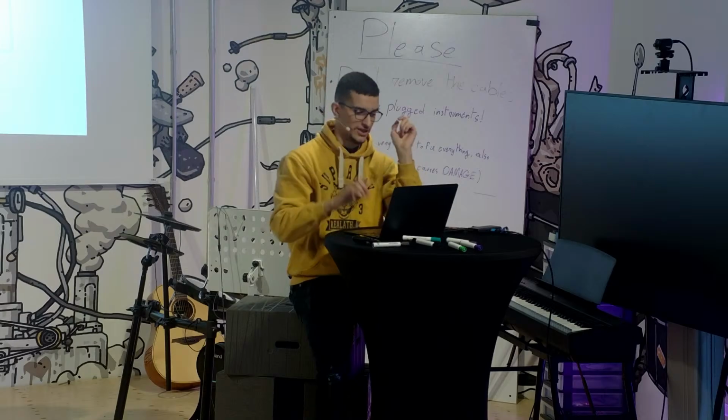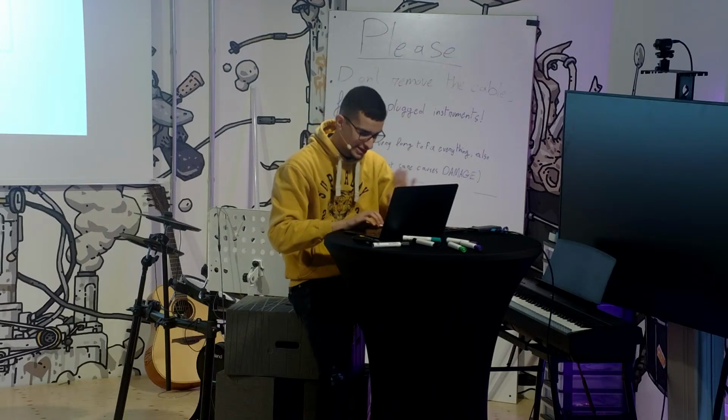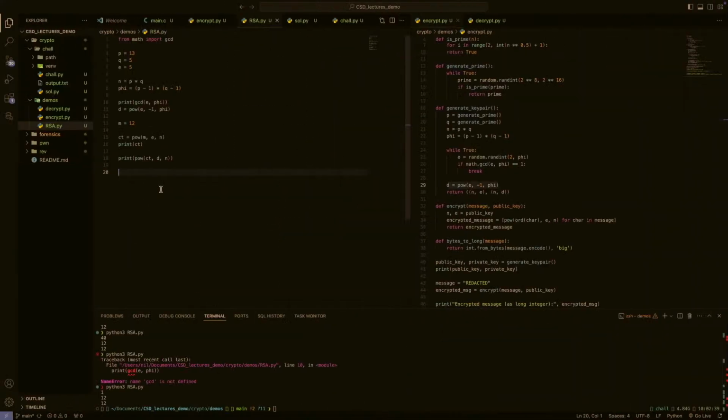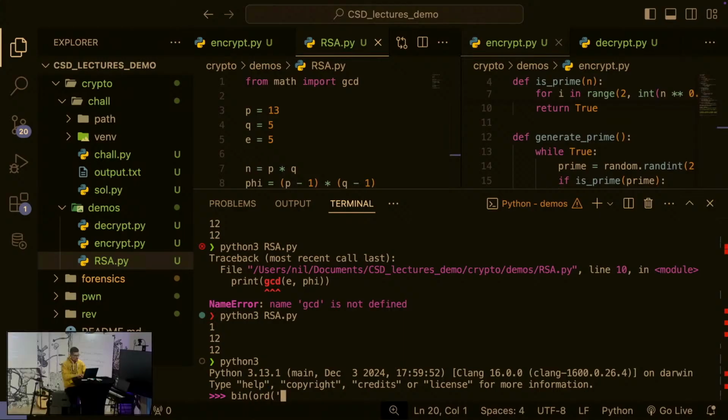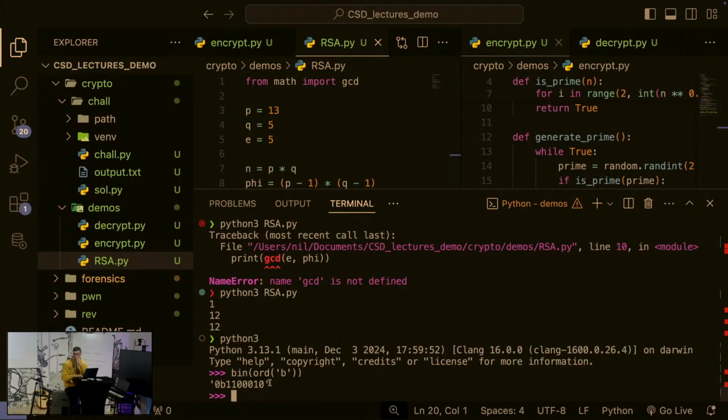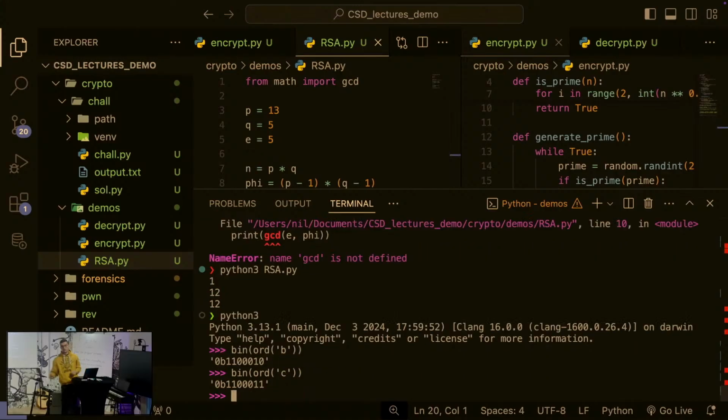So listen, let's do it in Python. It's much better to just do it in Python. So I'm going to open this. If you are doing it with bin, using this function, let's take a look at B. This is how it looks, right? Now let's do it with C. Yeah, okay. It's just 1 bit. Just this thing here got modified, just 1 bit change.